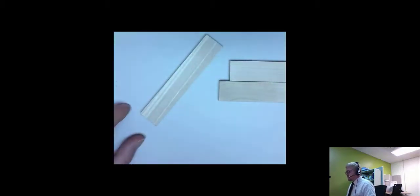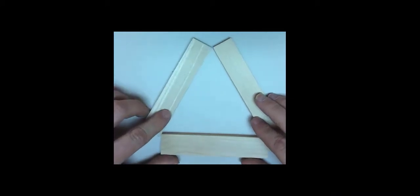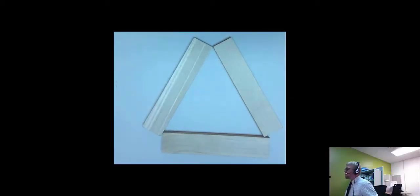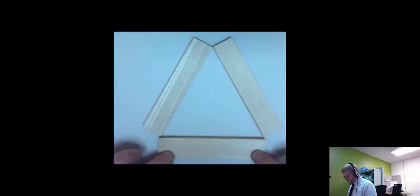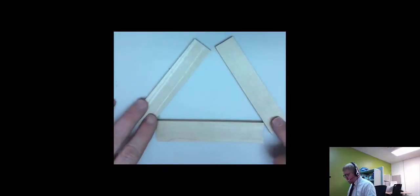But how do you get started with Keva planks? Well, let's suppose that you've got yourself a task where you have 3 of the planks and you tell the students to make an equilateral triangle. And if they built it, would they be able to prove it? Is that an equilateral triangle? What if somebody built it more like that?